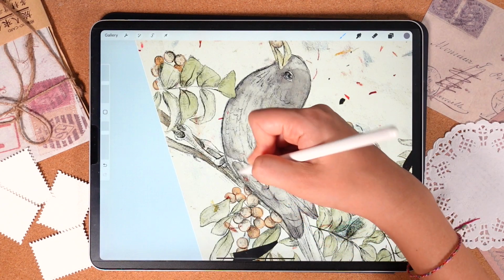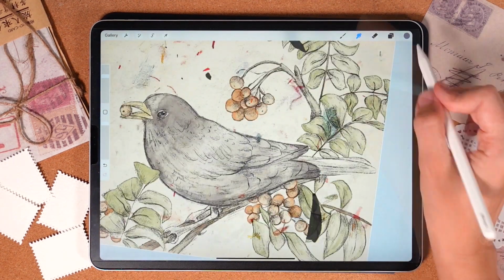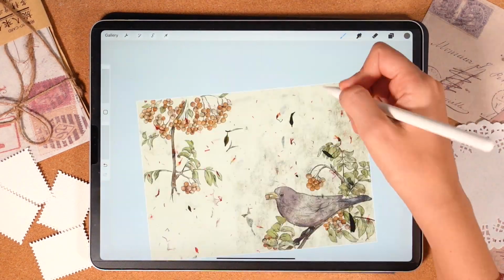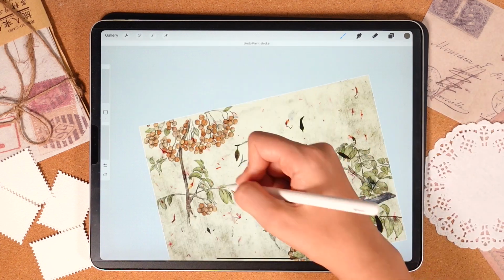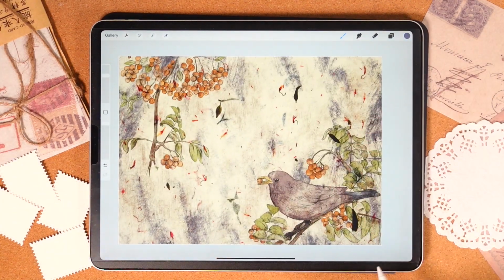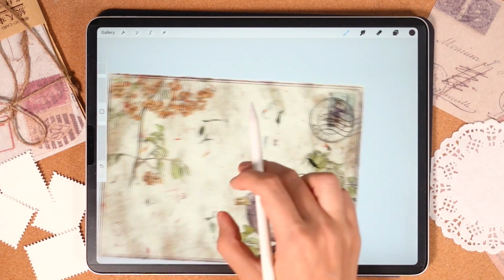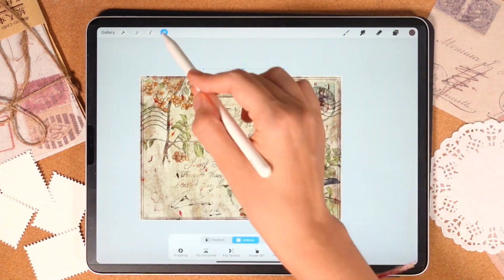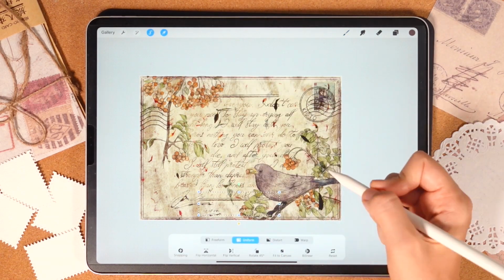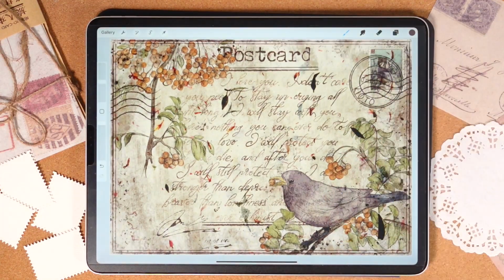This class is great for intermediate level, actually for everyone, beginners and advanced students who are interested in such vintage styled illustrations. And guys, I really want you to join me. I tried my best to make this class fun and creative. At the end of my class, you will see how to create a vintage styled illustration in Procreate. You will learn how to age your illustration and turn it into a very lovely postcard.